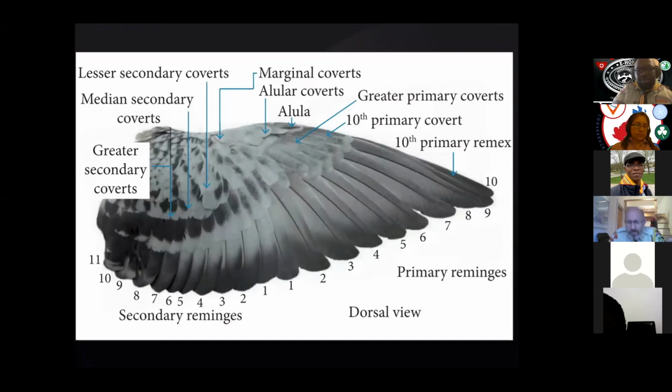And some pigeon fanciers, and I've done this on occasion, you can actually cut the primaries right off. You can actually take a pair of scissors and you cut the primaries at the beginning of the coverts. Cut the primaries, it doesn't hurt them, and it stops the pigeon from flying. But don't worry, the feathers will grow back because every year the pigeon changes all its feathers every year. So we're going to talk about that in just a second. So that's the primaries and the secondaries, and they produce the lift and the flight to the wing.